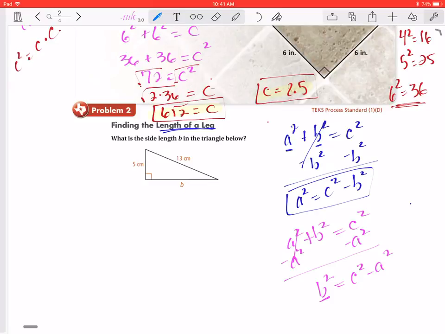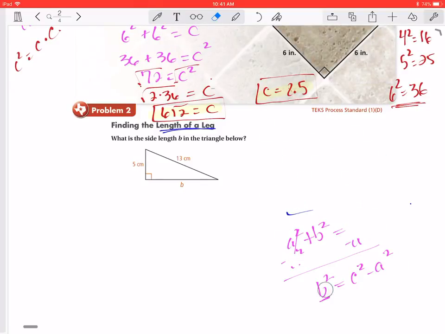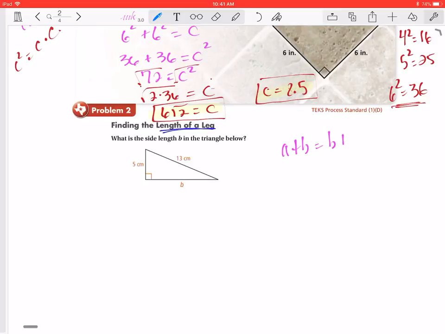I just wanted to do a quick review of that. As we said previously in the other video, it really doesn't matter which leg we use, because the commutative and associative properties of algebra tell us that if we have a plus b, I can rewrite that as b plus a. They're interchangeable. I can move those in any order that I want. Since we're always adding the two legs together, the order on that side of the equation doesn't matter.